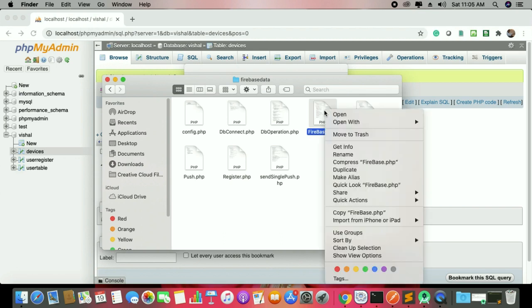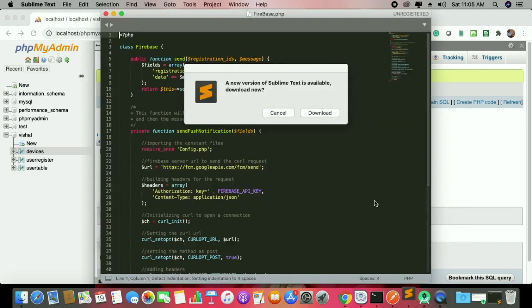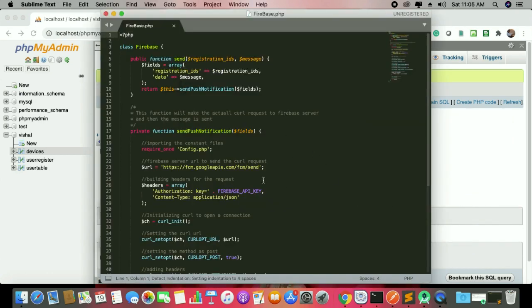So you can use these files or you can create your own, it depends. Here we have the send notification behavior. Here we have fcm.googleapis.com/fcm/send. This is simple, and it uses the Firebase key, linked to your Firebase server. So this is the connection between your server and your Firebase servers.